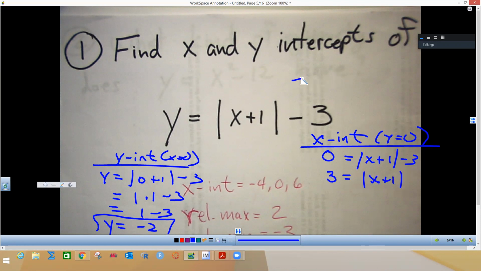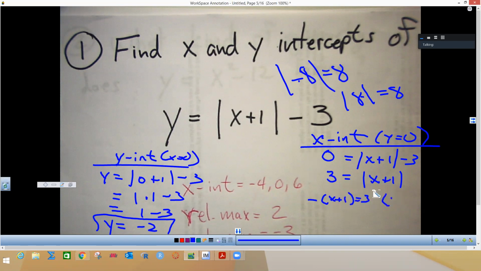And like I've shown you in class multiple times, the absolute value of -8 is 8. And the absolute value of +8 is 8. In other words, you can put a negative and a positive of this value in here and get the same answer out. So that means out of x plus 1, you can put a negative x plus 1 in there. That has to equal 3. And you can put a positive, I don't need a parenthesis for positive. You can put a positive x plus 1 in there and equal 3. Either one of these work.